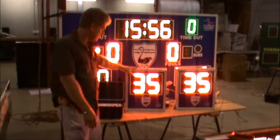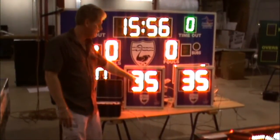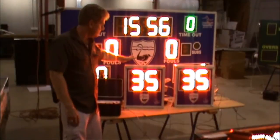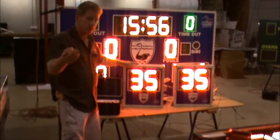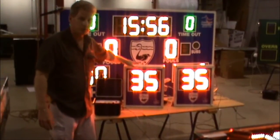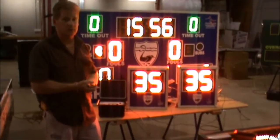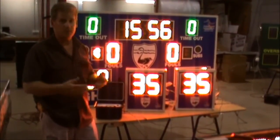Pretty much that's it. These are the 24-second shot clocks. We can program them to make these into lap counters as well — whatever you prefer. Colors can be your choice, and the color of the capping can be your choice. We can custom make everything to suit. I'm Randy from Allsports Scoreboards, www.allsportsscoreboards.com. Have a look online, and if you need something custom, just send us a request because we make everything to suit.